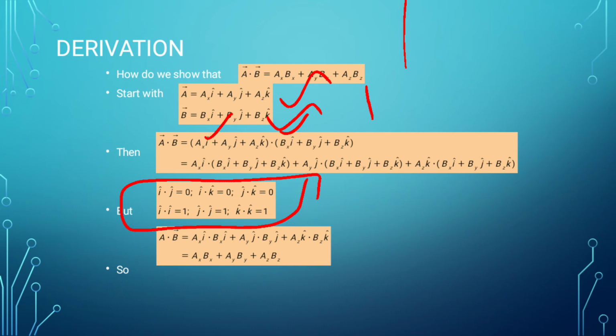When two directions are perpendicular to each other, in the sense they are forming 90 degrees, the projection will be 0. If two directions are the same, then these vectors will be traveling in the same direction, that is, they are parallel to each other. If they are parallel, i dot i is equal to 1, j dot j is equal to 1, and k dot k is equal to 1. Likewise, we are getting this final expression. So this is the entire derivation for dot product.